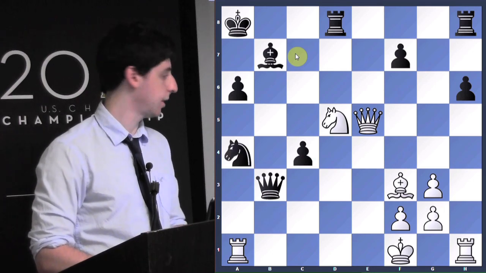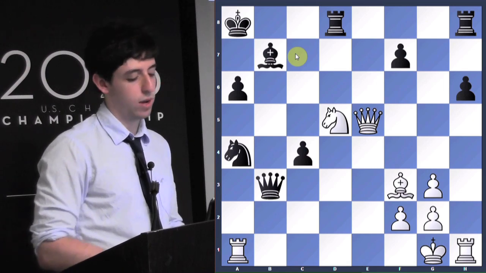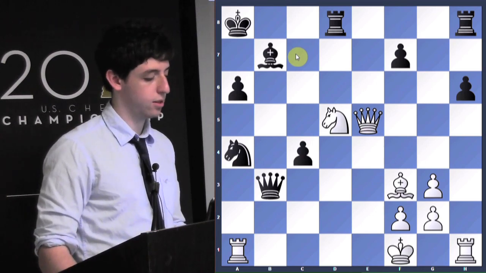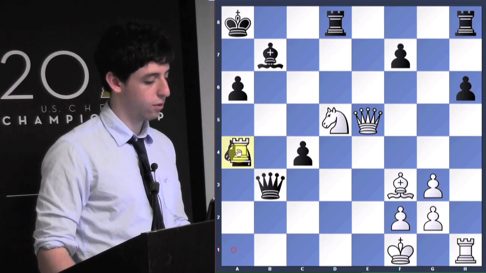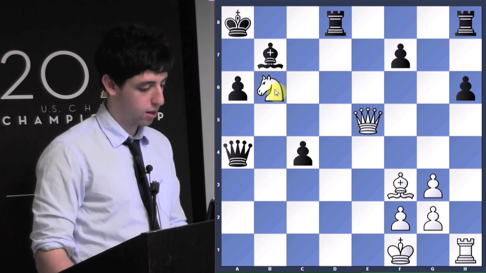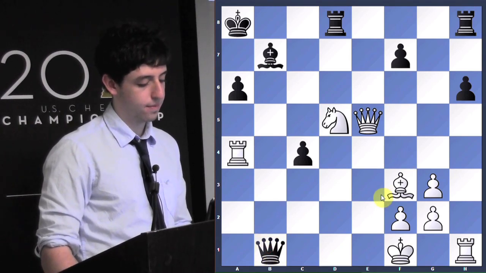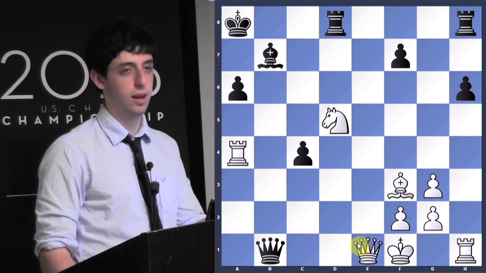So you play knight a4, blocking the a file, and I play king g1. So my idea is just to play king h2, rook b1, and that's it. Like, I have some possible ways to win the game here. I'm not sure if any of them work. One idea is just to play rook takes a4. And if queen takes, knight b6 check wins the queen. But black has queen b1 check. And my king has to come up. Or if I play queen e1, then black can trade queens and my knight on d5 is hanging.